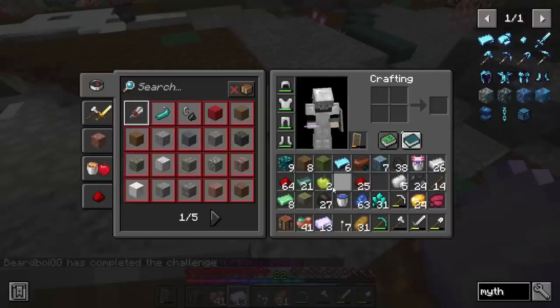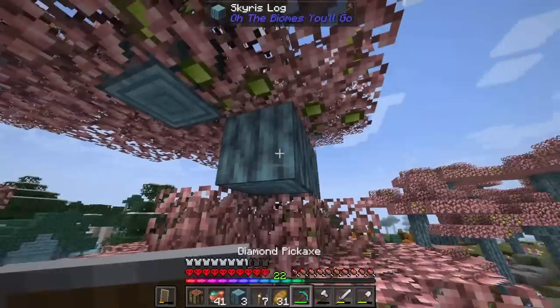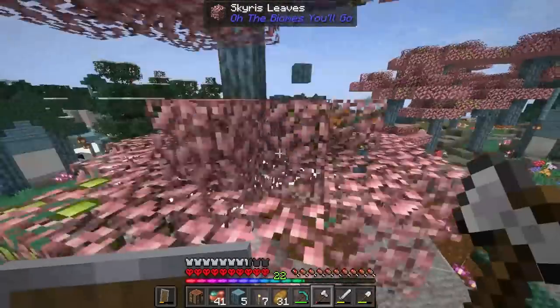Excuse me, did we just get a Granny Smith green apple? Well, isn't that just fun? I like it when mods do that. Why don't we have Granny Smiths in regular Minecraft, right?